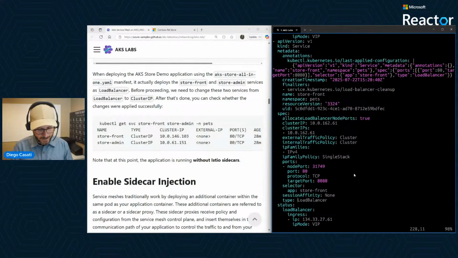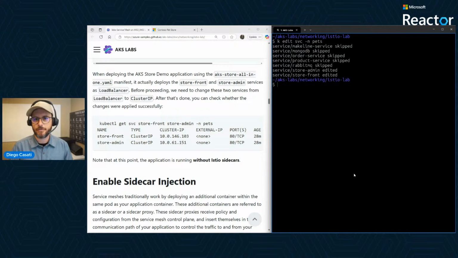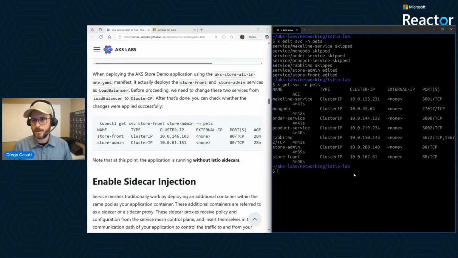So again, a little bit of vi here. d and $ deletes everything. a will append, and then we're going to add ClusterIP. And let's see if we can escape vi. Boom, we can. Okay. So there's two services here that we changed. We're just going to double check that that's still valid. So k get service -n pets, and they're gone.